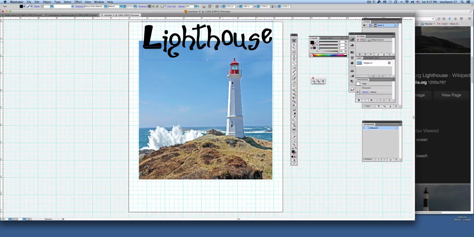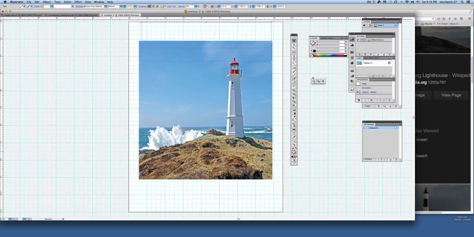Okay, maybe you don't want solid text. We looked at masking text so that imagery showed inside of it, but if we're going to put an image in the background, we probably don't also need to make it busy by putting an image inside the text. So perhaps we take the fill out of the text. So if you notice, there's a fill color, but no stroke. And you can see that down here as well. Why don't we turn the fill color off and turn the stroke color on and have it outlined.